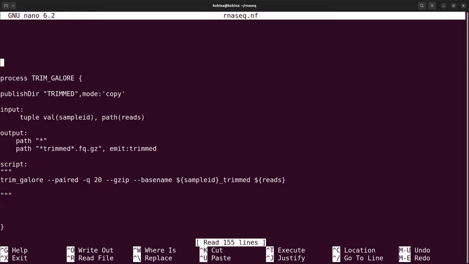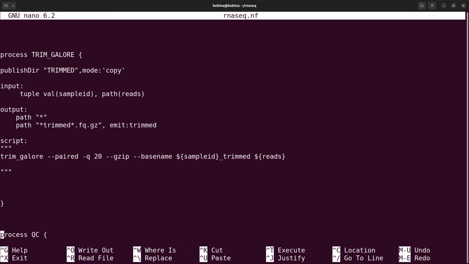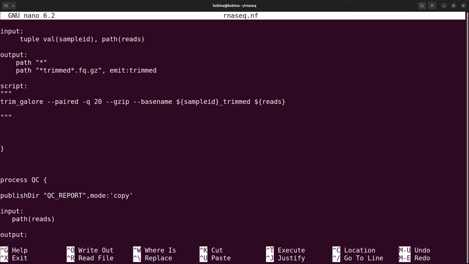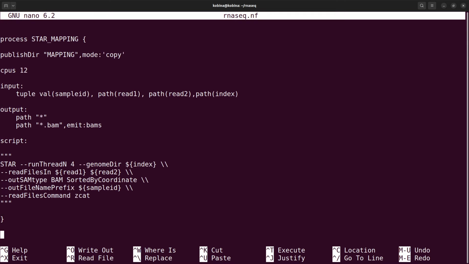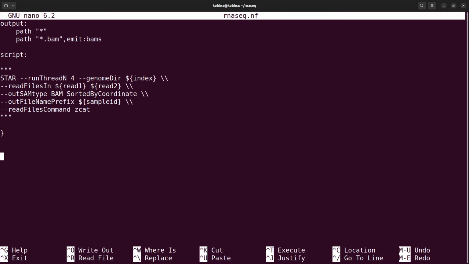All right, it's easy and simple, once you know your way around. So good job for getting to this section. So let's scroll down to this last section, that is the featureCounts. So for featureCounts, we will say process. All right, and I'm going to add the name. So the name, I will just say FEATURE_COUNTS, I'll use uppercase. Curly bracket starts, curly bracket ends, and then in it, I'll say publishDir.